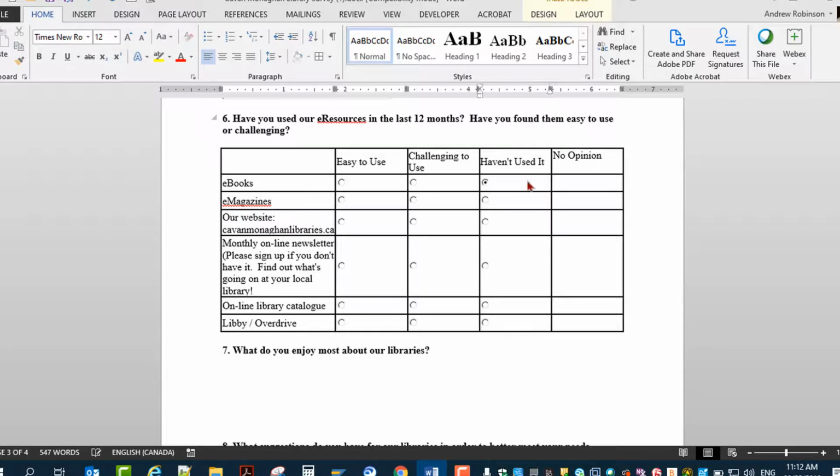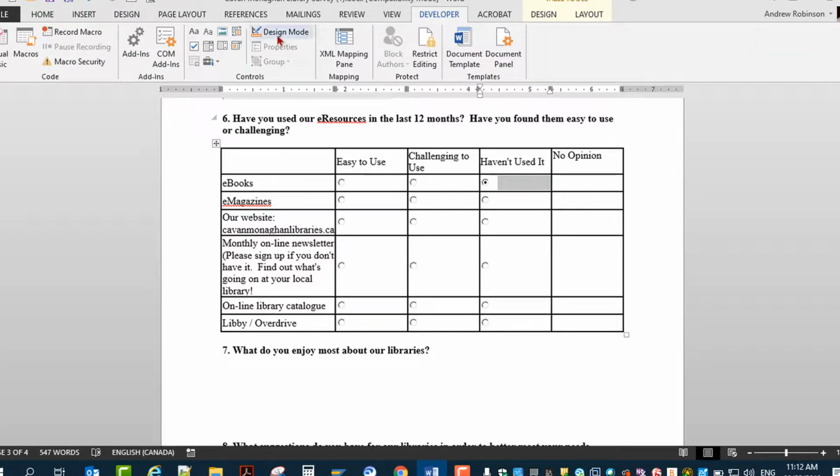Actually, in this case, you could probably just go into Developer, go into design mode, and highlight it and copy and paste it. In order to do that, you have to be in design mode. Let's just take a quick look because I don't see it here easily.